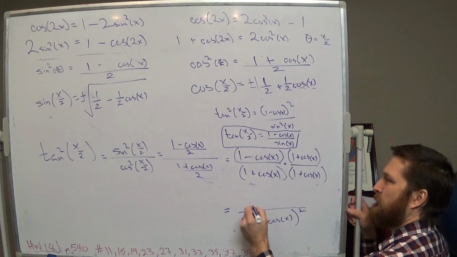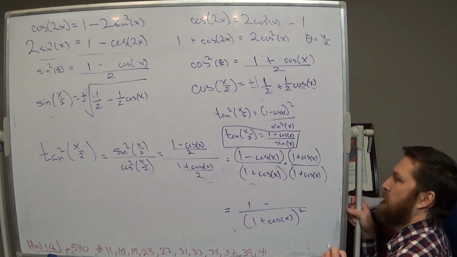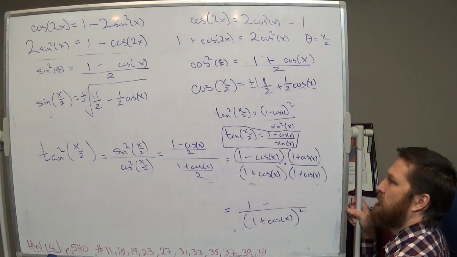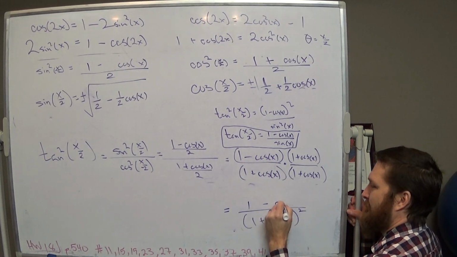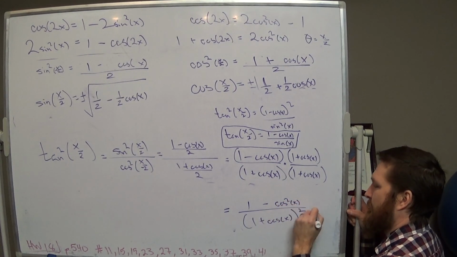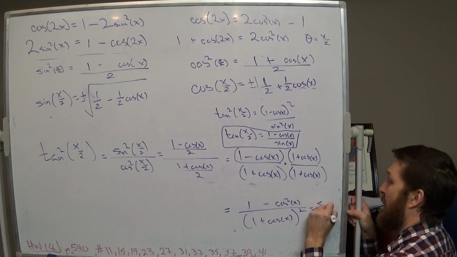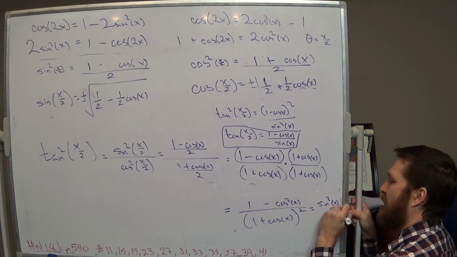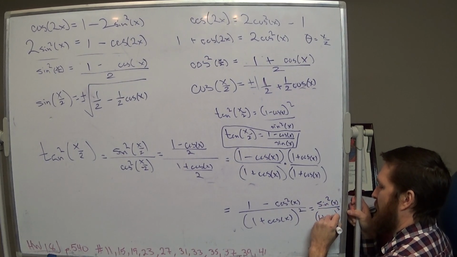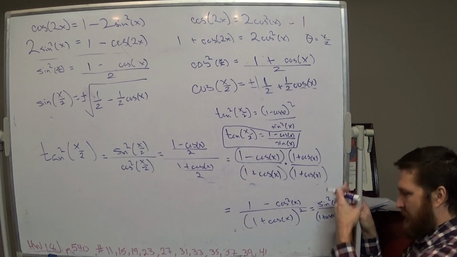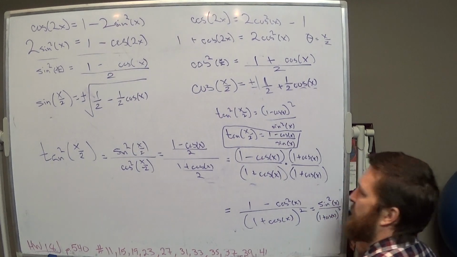1 minus cosine of x. Outer and cancel. And then it's minus cosine squared. There we go. Which is what? 1 minus cosine squared, sine squared of x. And again, we're back in this bit where we have something squared is equal to something squared. And then you take a square root of both sides, right?